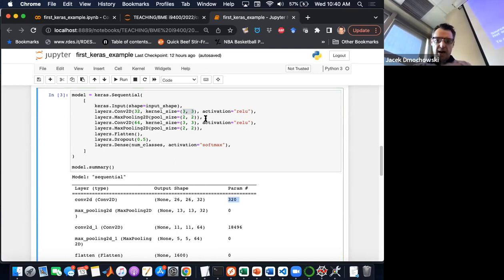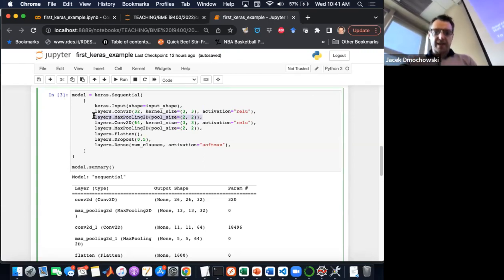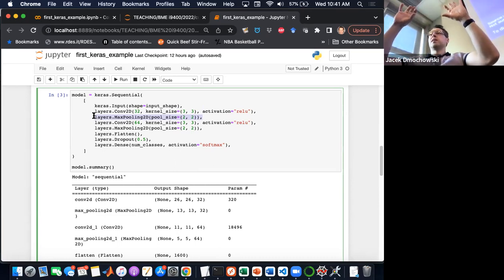Then there's the activation function that we talked about. It's just a nonlinearity added to the output of every one of those convolutions. Max pooling is all it's doing: if you have, say, 4 pixels, max pooling just takes the maximum value. A max operation is a nonlinear operation.